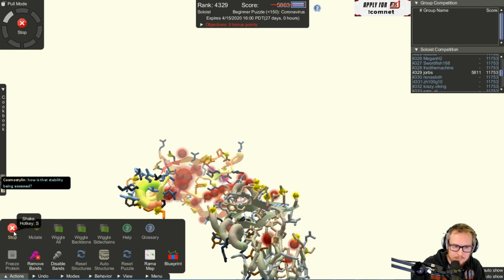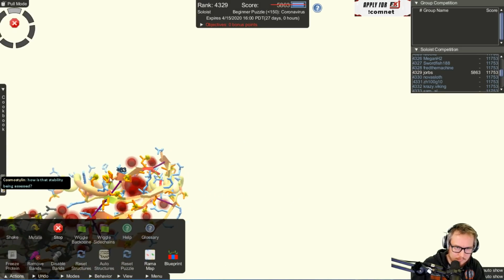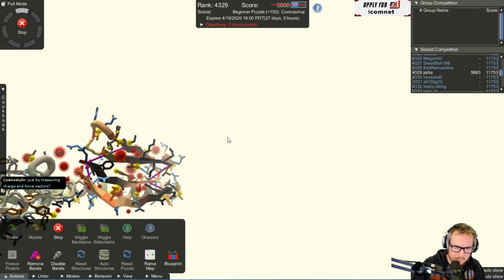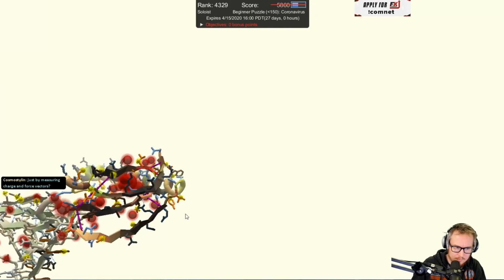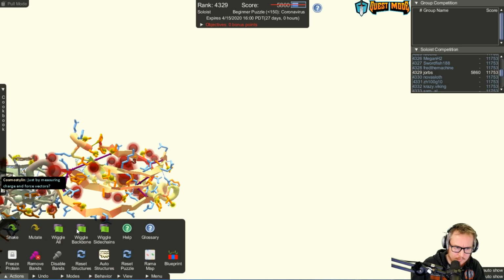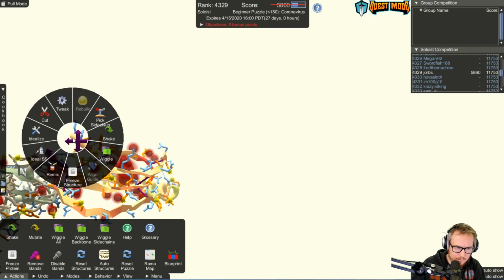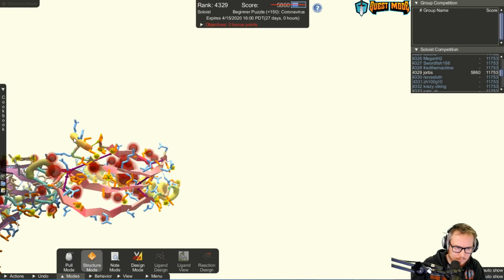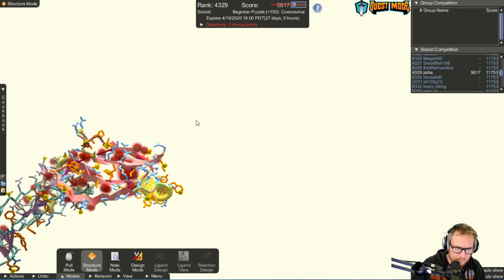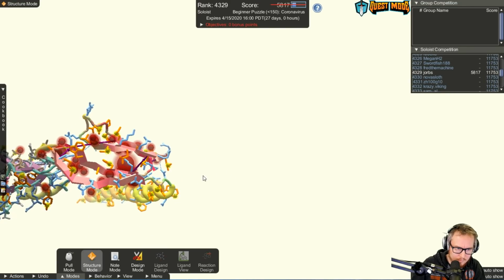Yeah, so that's exactly right. What we're doing is optimizing the score at the top, which is actually a pretty sophisticated energy function. We typically run it on supercomputers and generate tens of thousands of these structures at a time. But it turns out that Foldit players are actually pretty good at doing that just by hand. The goal is just to optimize this score, and this score tells you how stable your system is. That includes how likely your protein is to fold up correctly, and also how likely that protein is to stick to the target.